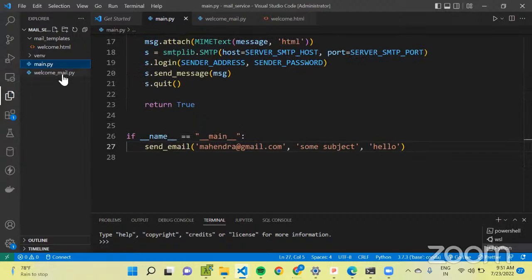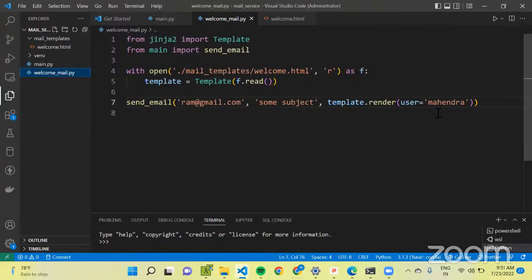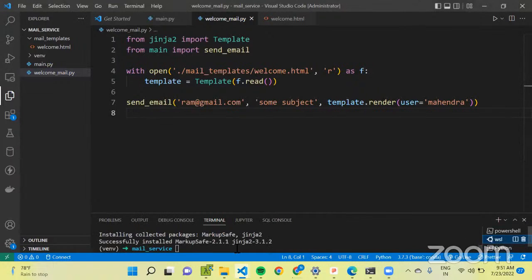Okay. So send welcome mail, template.render user is equal to Mahendra. Let's try to send this mail. welcome_mail.py.